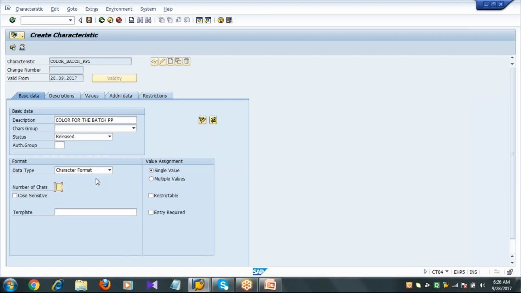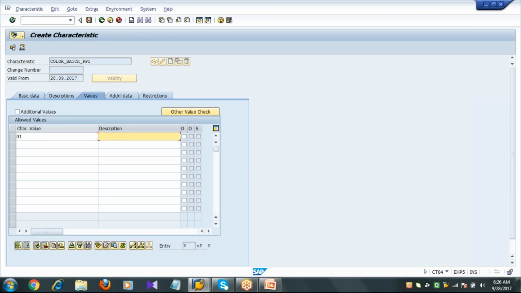It will be character format, give some number of characters and activate multiple values. Click on values. Like this, we can give some characteristic values for the characteristics. Save.